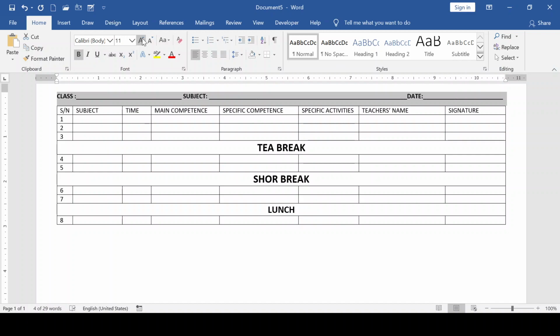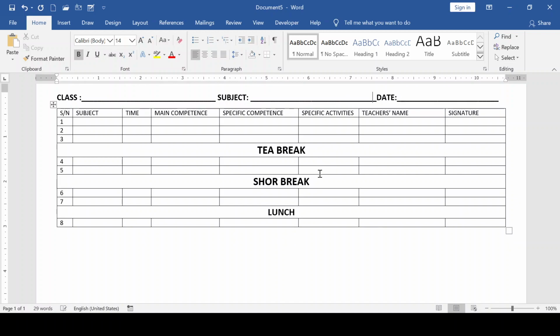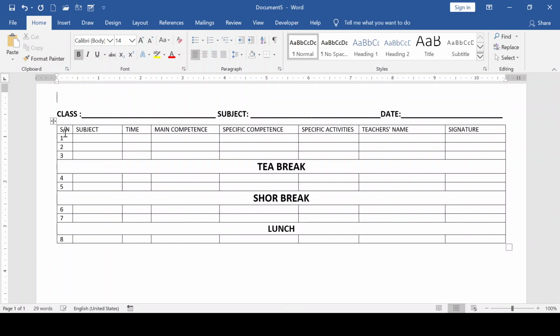At least we add the size. So let me reduce this by using backspace. I'm deleting some of it because it has exceeded the line. Right, it's okay. This is perfect.